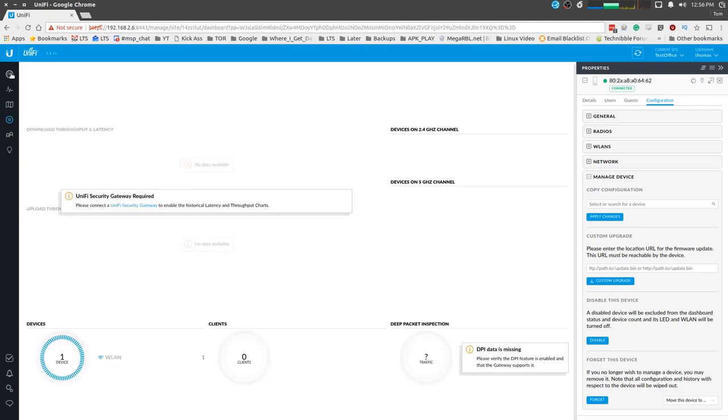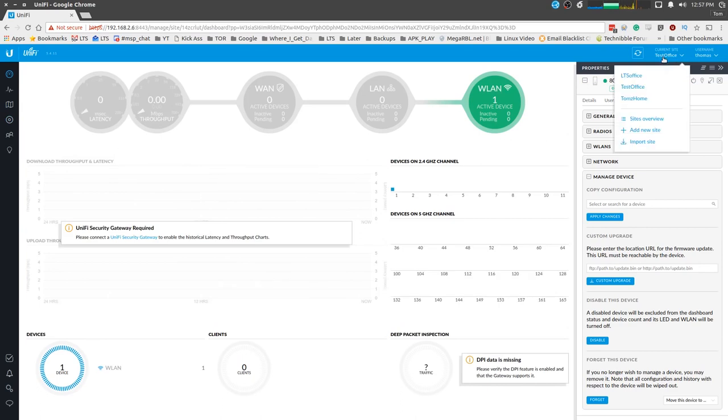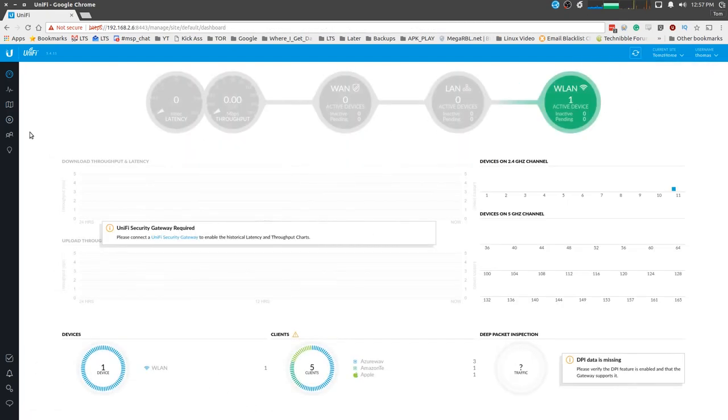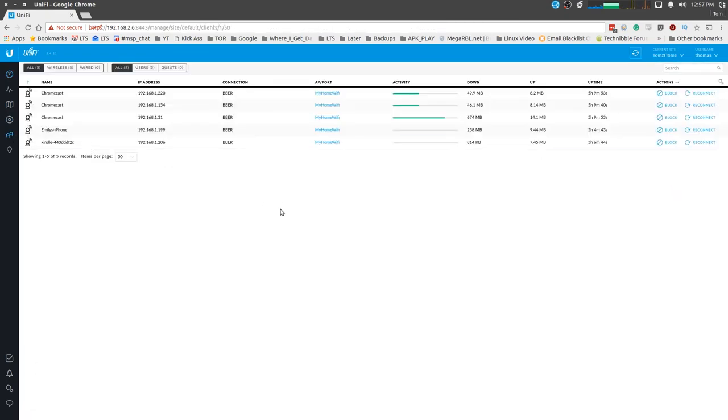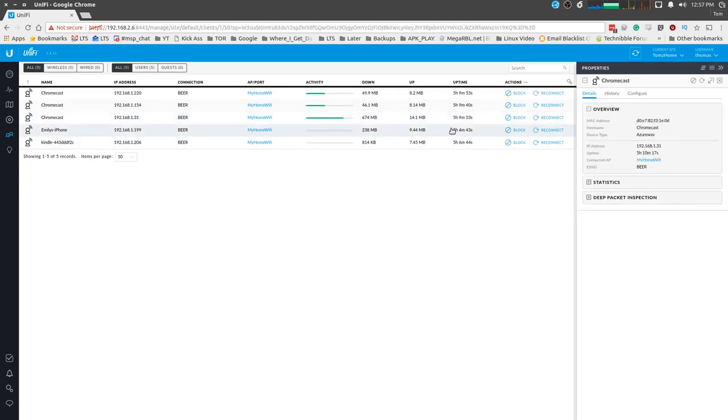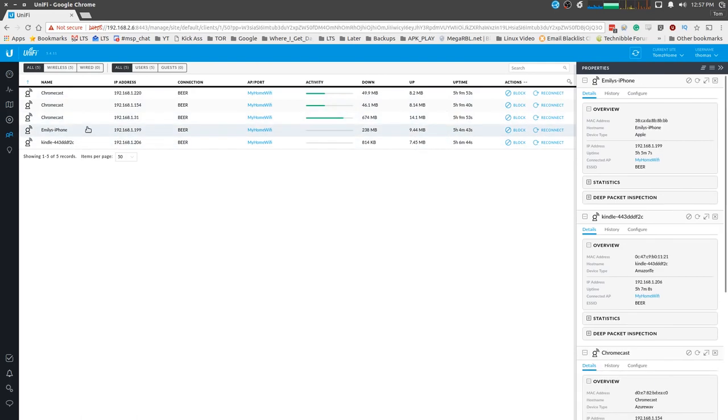And here's how the statistics look. So I moved my house one off of my usual managed and onto this test unit that we have. So we're going to look at Tom's house here, and we're going to look at the clients that are on there. Because of that UDP port being open, it's doing all the data logging and showing me how much data is being pulled by the Chromecasts. I see again that Emily's home right now because it's showing her actively connected, and she's probably watching Netflix on this particular Chromecast right now. So it's gathering all the Wi-Fi data.